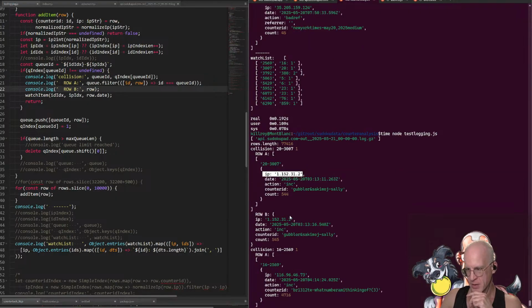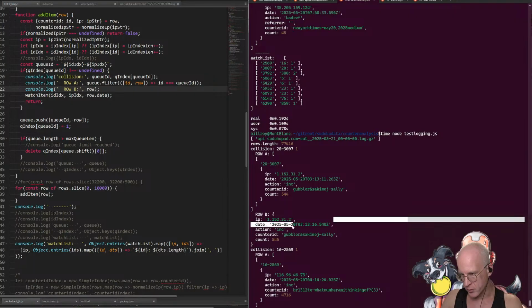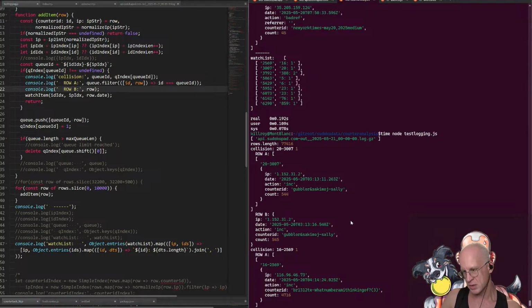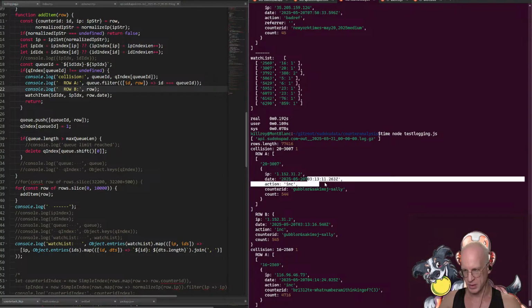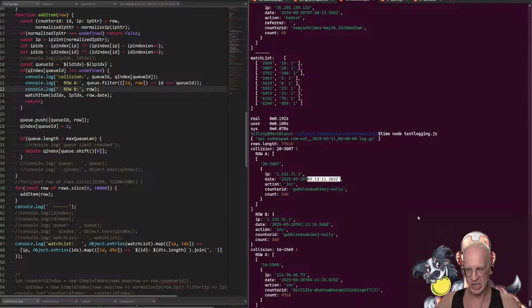So we can verify the IP is the same, the counter ID is the same, the count is different, and the date and time is not too far off. So I'm guessing what happened here is this is just standard stuff where the detection didn't work correctly and they messed something around with a puzzle, because this is 3 seconds apart. So maybe they just clicked again. This is the sort of thing where I don't think somebody's messing with the system.